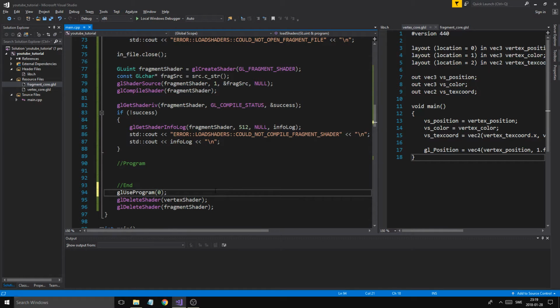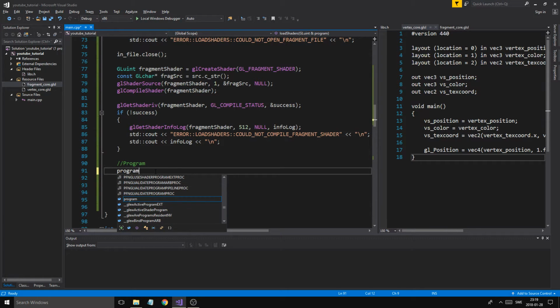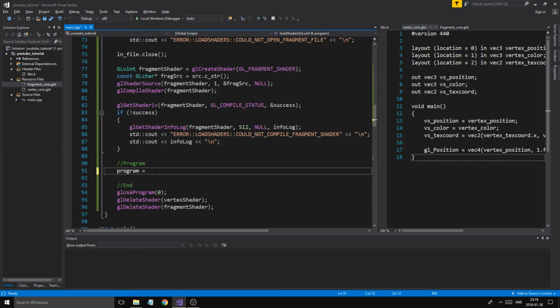This resets what program we're currently using, so the next time we draw we don't have a program already selected. This just resets the binding to the program. Anyway, we have this program here that we got from outside of the function, and we want to just say glCreateProgram.